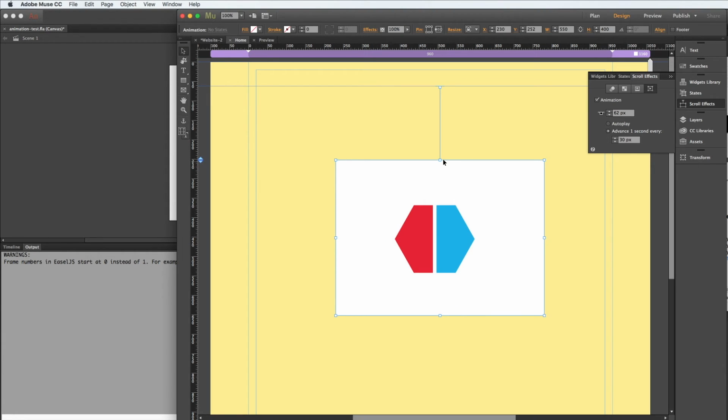One thing I found, there's a bug in Animate that I looked up and tried to find the answer to. Nobody could find an answer to. In that, when you use this advance 1 second for every certain amount of pixels, it will automatically loop it, which is unfortunate. So we don't want to loop it automatically. So that stinks. We'll show a workaround for that in a second. But that's too bad. So if you want it to only play once, you just do the autoplay, and that'll just play it through once when it gets to that section. Might be the way to do it.